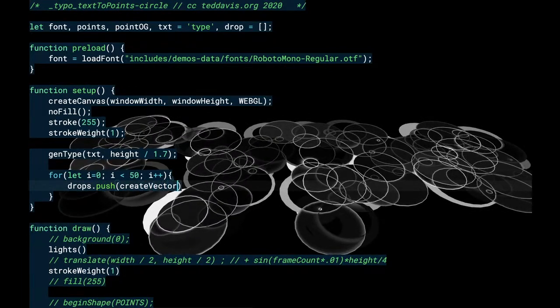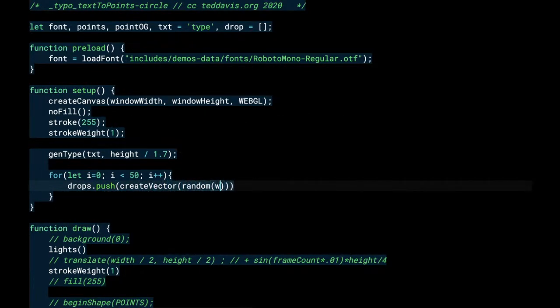Create vector random width, random height, and actually because this is WebGL, minus width divided by 2. Okay, so now we have a bunch of drops that are just randomly positioned.